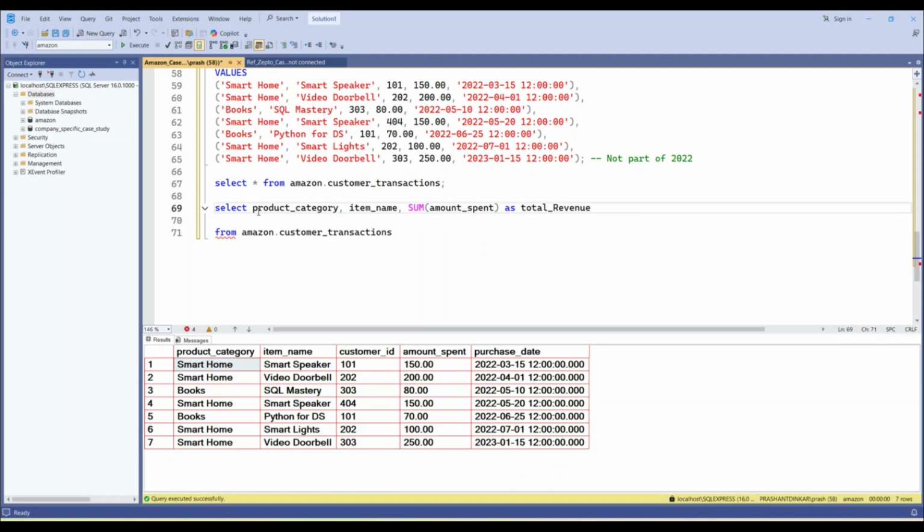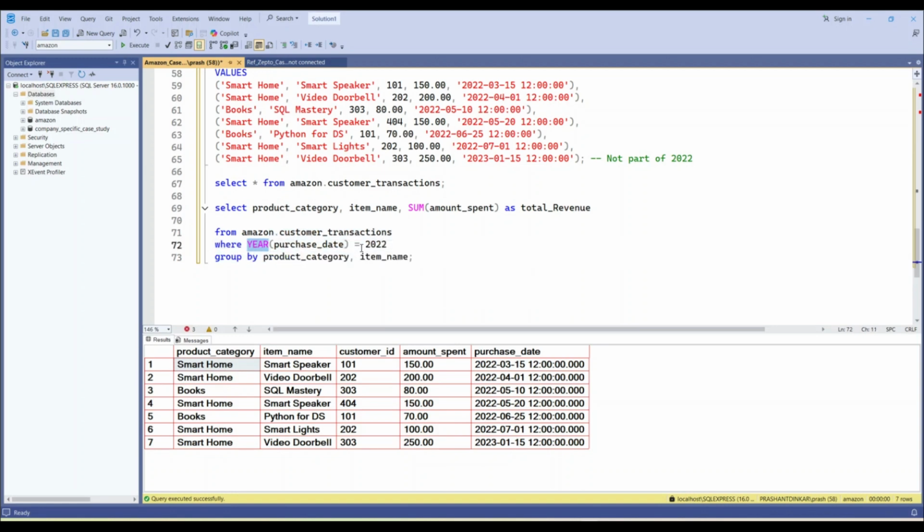We will come to temporary table very soon. So till here we are into this, and then the where clause here: purchase date equal to 2022. So I'm converting purchase date into year using year logic. And then since here I have got selections and aggregations in the select statement, I need to aggregate, I need to group it, right? So I will just replace this one and then let's run this now.